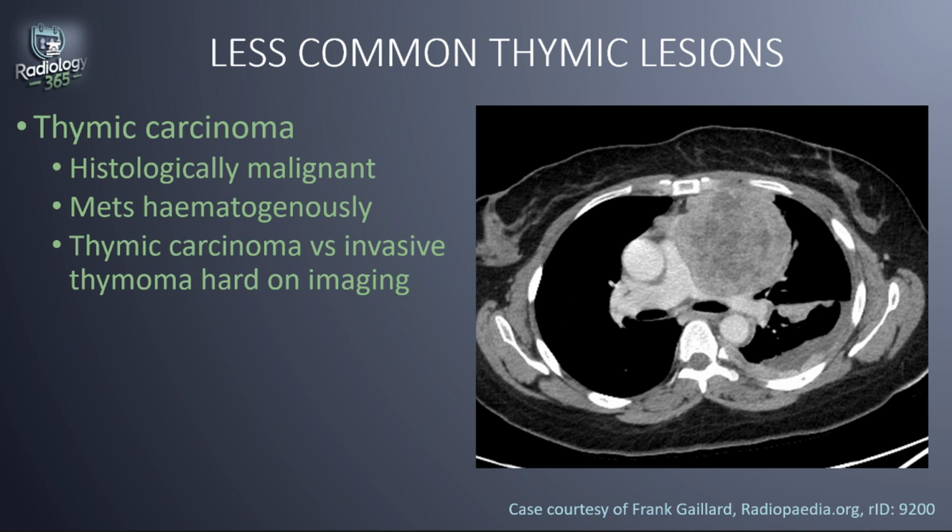Distinction between invasive thymoma and thymic carcinoma is difficult by imaging alone. So this image shows an anterior mediastinal heterogeneously enhanced soft tissue mass with some necrotic areas, and this is associated with a left-sided malignant pleural nodular thickening here, nearly encasing the left hemithorax and also involving the pericardium, which is inseparable from the mass. There's also some left-sided pleural effusion. This was a case of a thymic carcinoma.